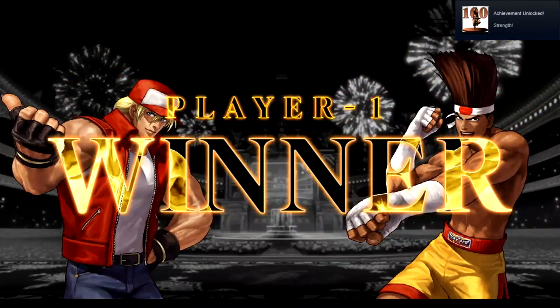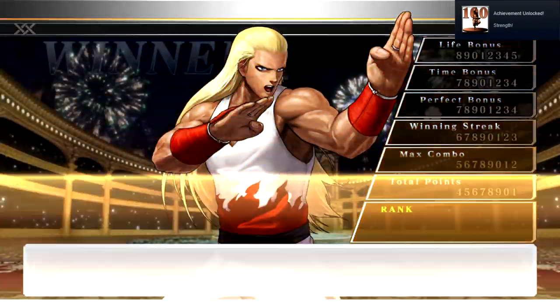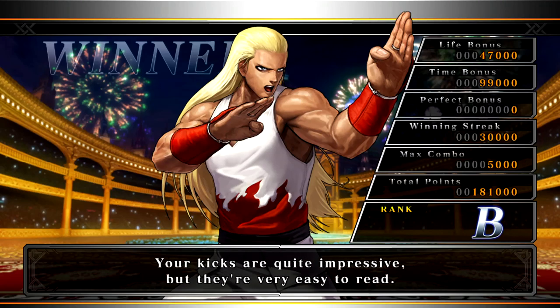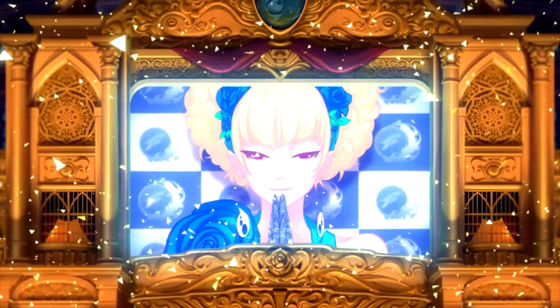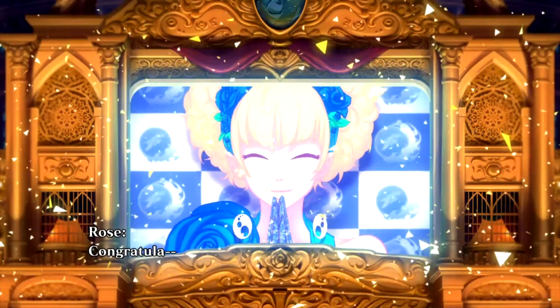Achievement unlocked. 100 strength. Nice. Is that for 100 special moves? Your kicks are quite impressive, but they're easy to read. I don't know about that. Look at her clapping. Congratula!